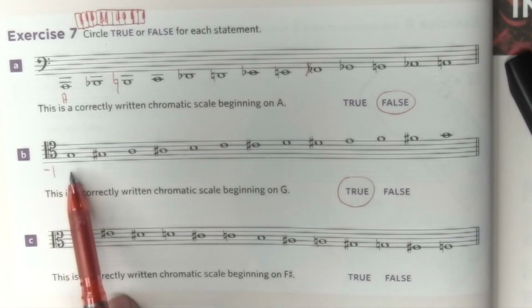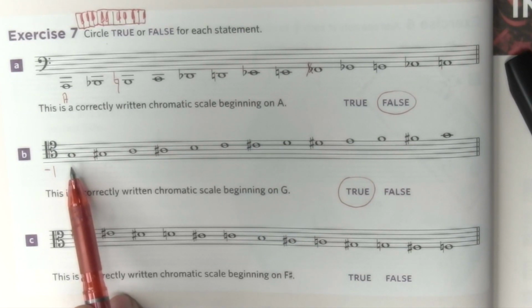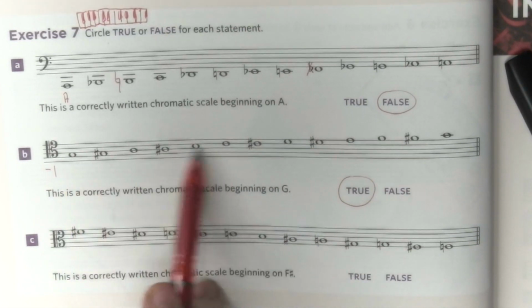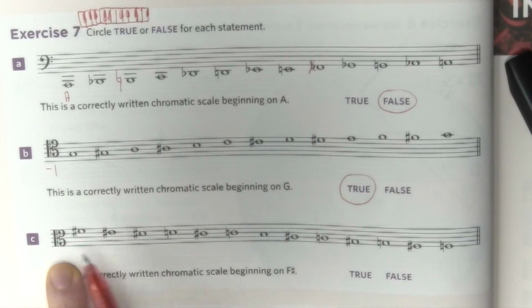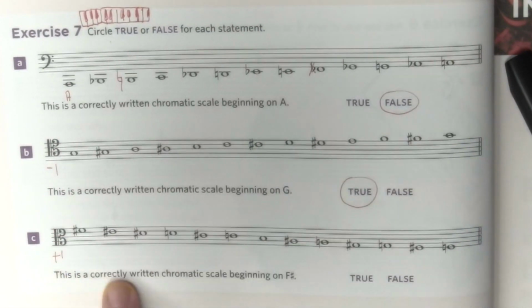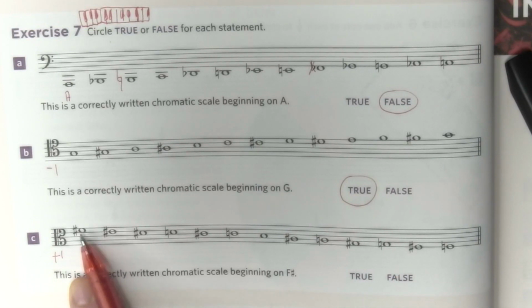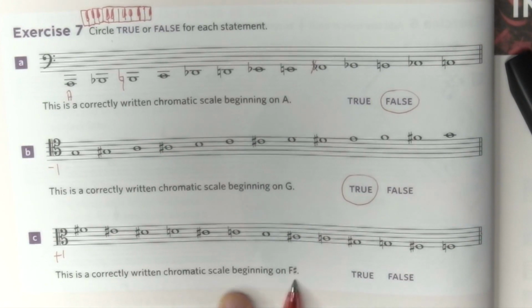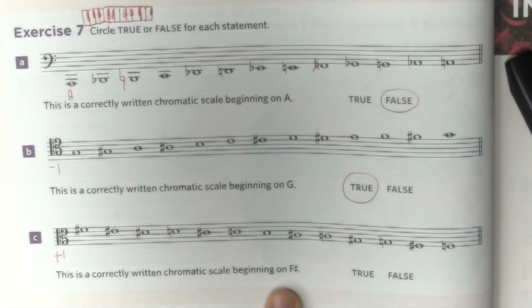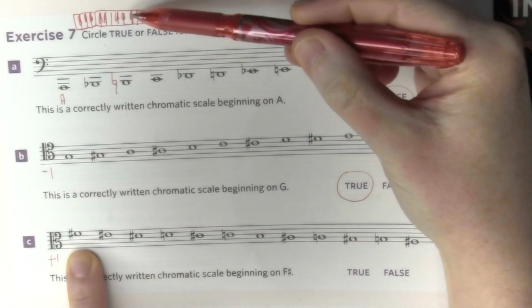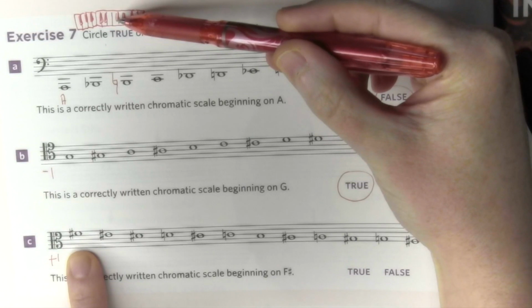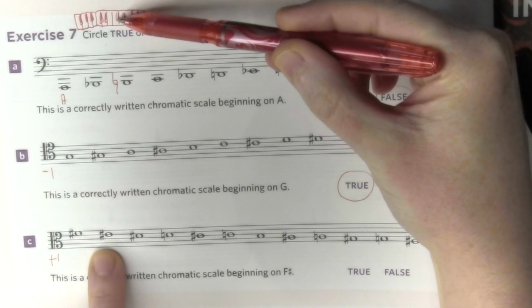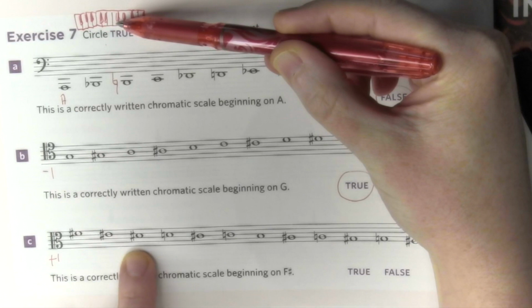And again, I'm using the technique of the transposition by eye that I mentioned in my video 1D. So go and find it because it's actually very useful in these cases. This is the alto clef, it is treble clef +1. So Mi sharp equals Fa sharp. This is a correctly written chromatic scale beginning on Fa sharp. Let's have a look. Fa sharp, okay. Let's go this way, shall we? Yes. Fa sharp, Mi sharp, yeah.